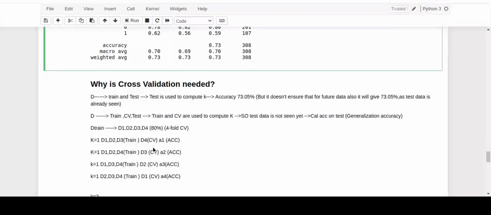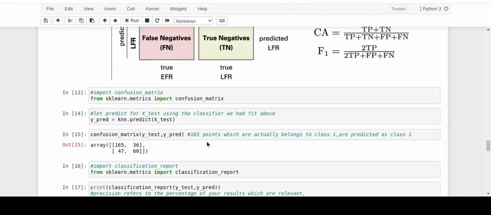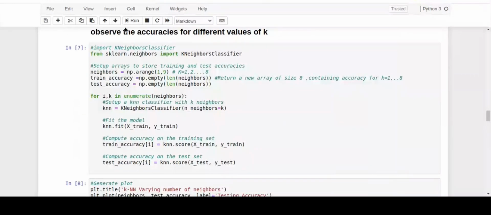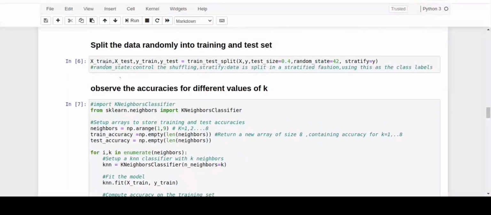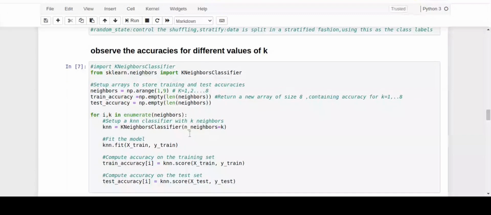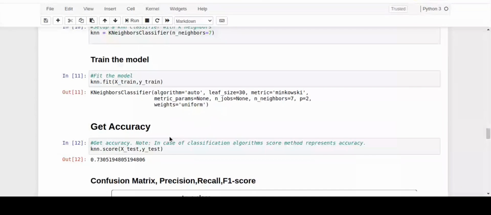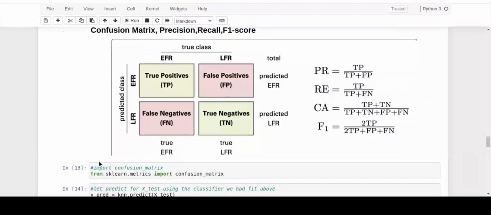So now there is a problem. What will be the problem in the previous method I discussed, where we just split train and test, fed the model using that, found the k, and got an accuracy of 73%?